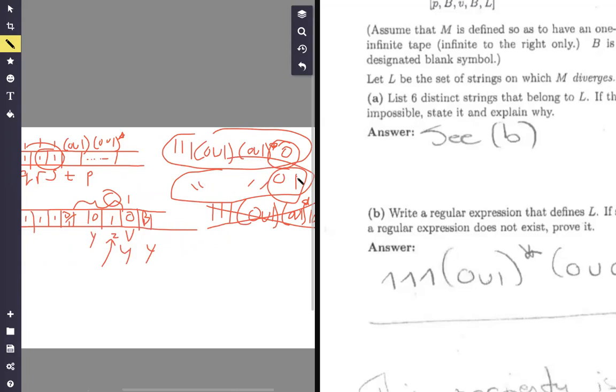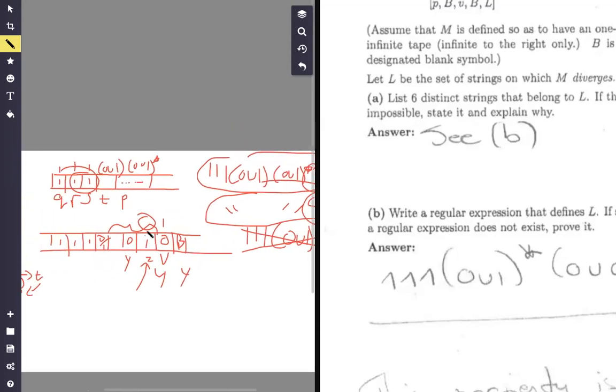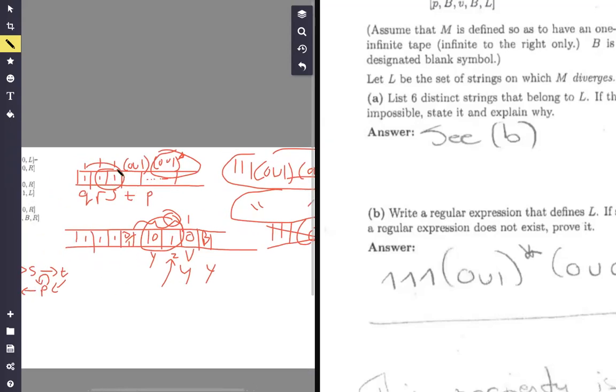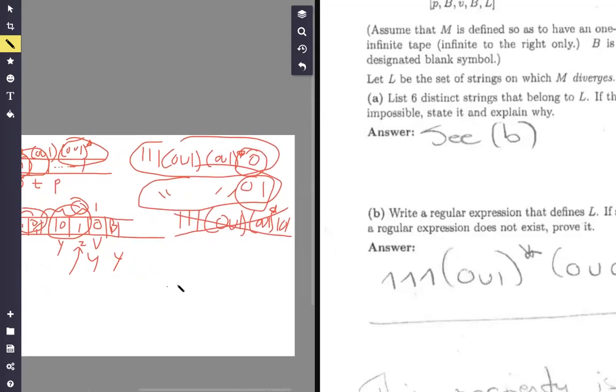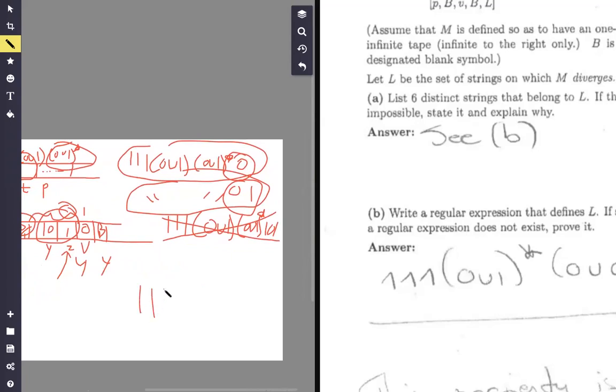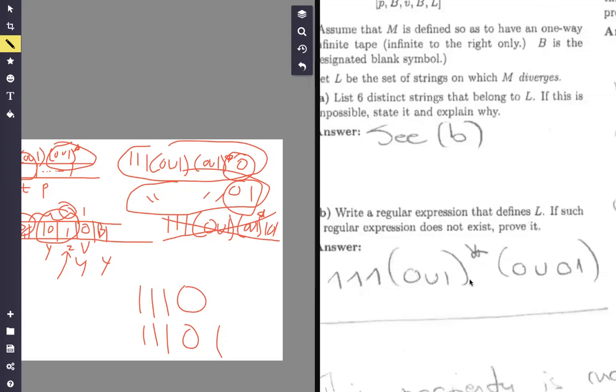Okay, the reason my answer is wrong is because I only checked what was in the star, right? Like I never took into account if the star was equal to 0. So if I did the same exact thing, but then only working with the mandatory characters here, I would get something like 1 1 1 0 and then 1 1 1 0 1. And then if I combine these two, I would get this as an answer. And then it would be correct. But it's too hard, bro.